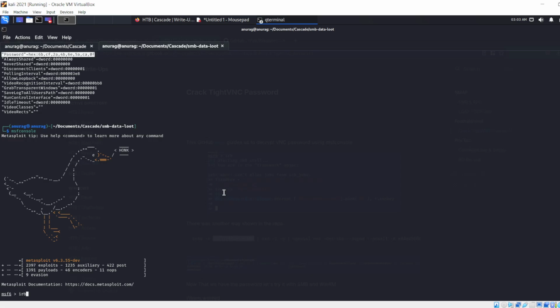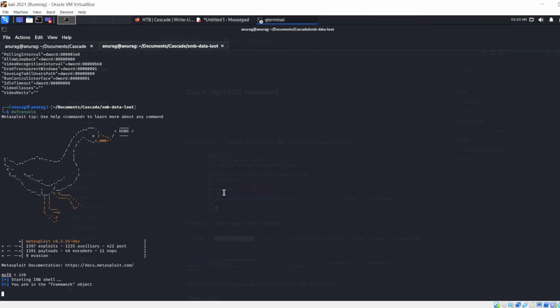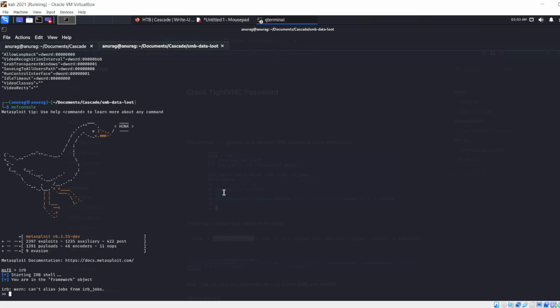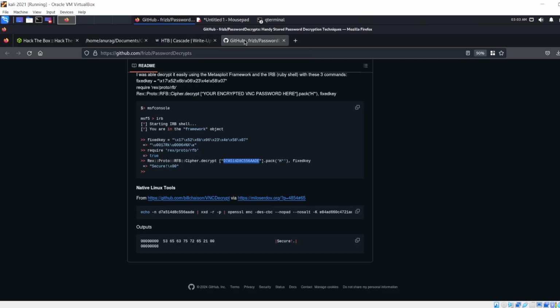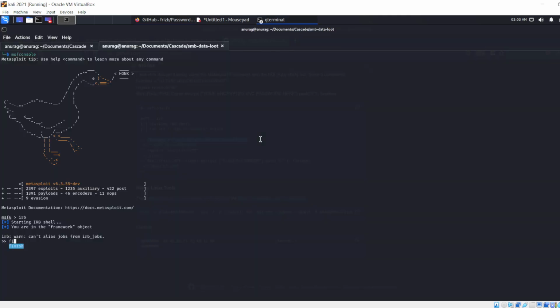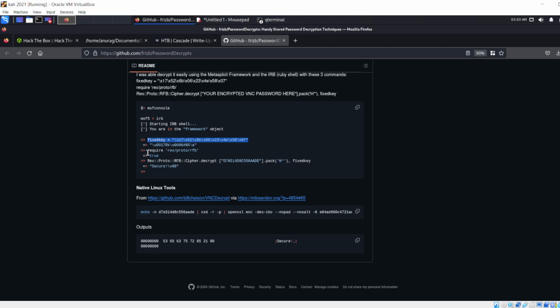Okay. So first we have to do irb to start the IRB shell. Then we have to copy this fixed key, which is required.